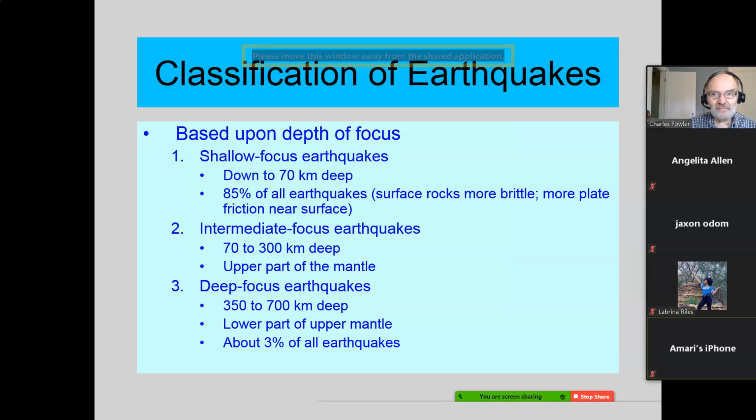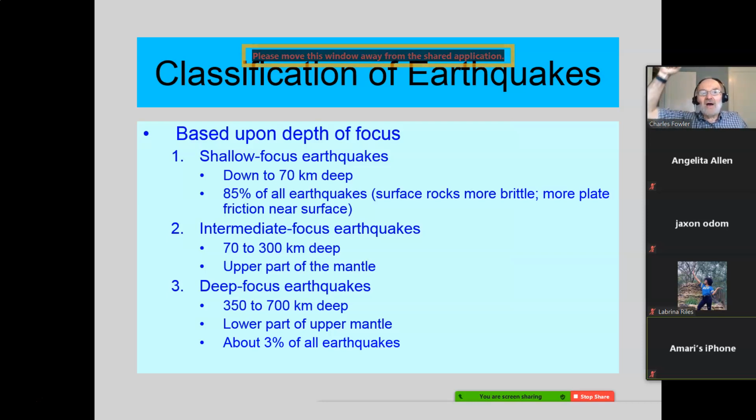Okay. Now, we're going to talk about classification of earthquakes, then we're going to come back and look at a couple of examples. These are worth looking at. Most of the time I skip over this or just give them a wave, but these are pretty much what we've just been talking about. But let's first talk about how you classify the earthquakes.